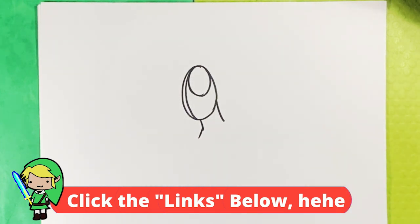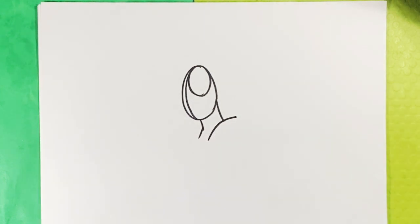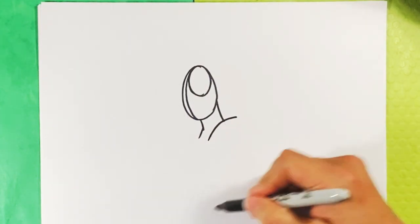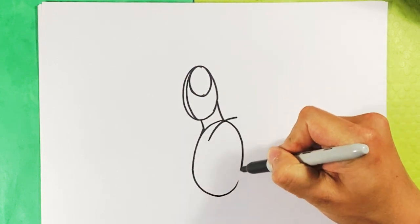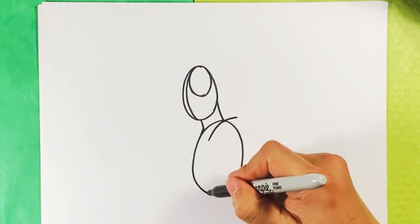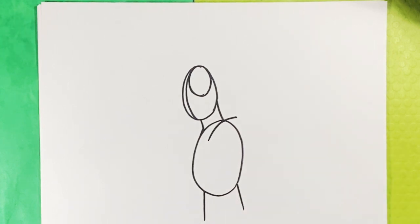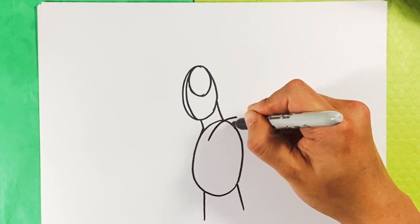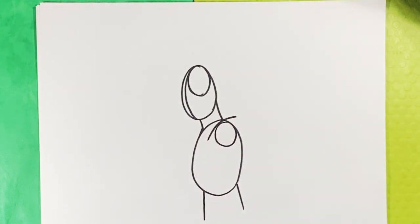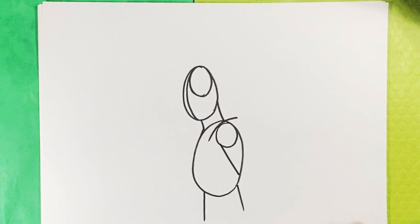Down. Curve right here. She's going to be wearing a coat, but right now I'm just thinking in simple shapes. So I'm thinking the rib cage of her body. Downward here, downward here. Shoulder. Line out for the arm right there, right? Just kind of looking that way, real simple pose.